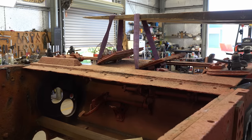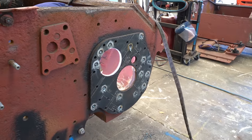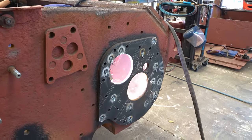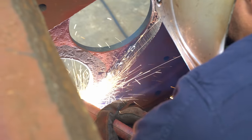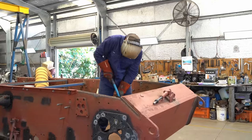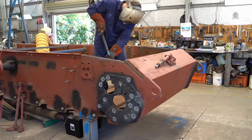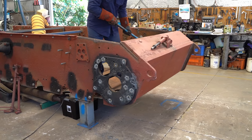Woo! Most parts of this StuG are actually welded with mild steel, but some small sections are actually welded with stainless. Whether this is by design or late war shortages, it's nearly impossible to say. It doesn't appear to be consistent anywhere except the torsion bar housings, which are welded entirely with stainless electrodes.